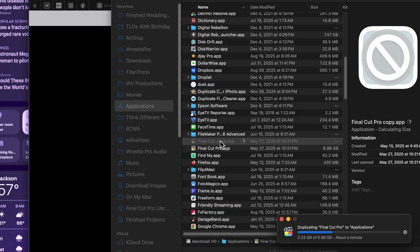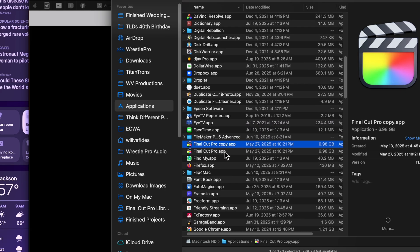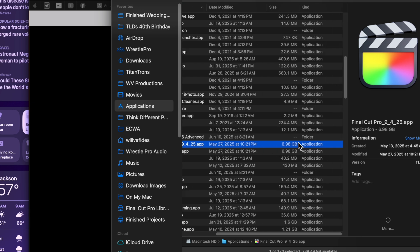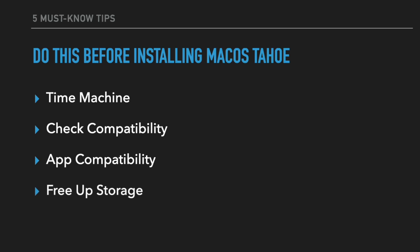Having the old version of Final Cut Pro available on your machine allows you to open a previous version before the new one. This is extremely important — you never know what may not be compatible in the next macOS or what could force you to upgrade an app. I like to always have a copy of the previous version just so I can go backwards if needed. I'll even put the date in the name — for example, nine-four-twenty-five — so I know when I made this copy. I recommend doing this for the most important apps you have.